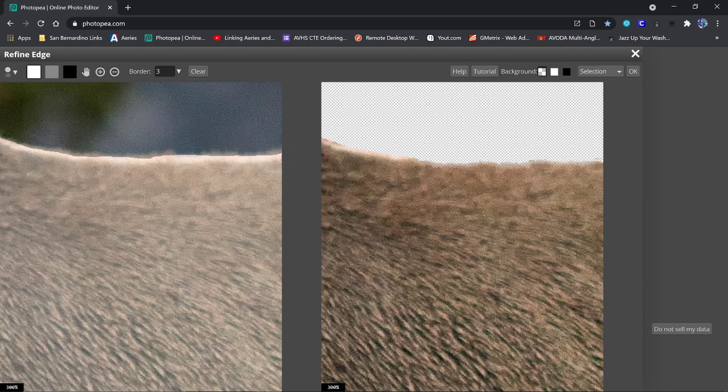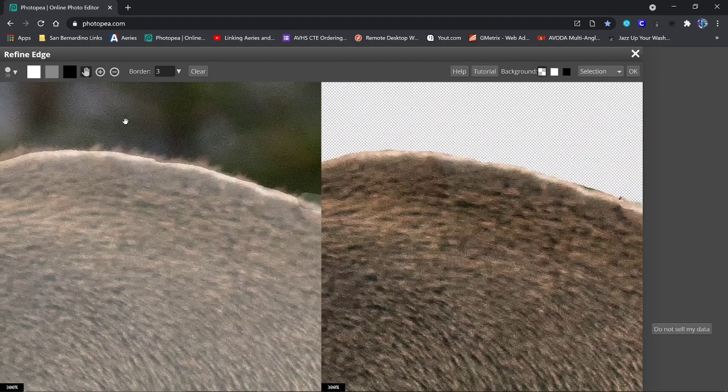And we don't want to miss that. All right, so we got sort of a hard edge. Then we'll come in with the gray, and the gray will give us a little bit of that fuzz on the edge. Okay, don't go too far into the background because then we'll get too much goofiness out there. Take the hand. It's not contrasty enough to really see it with this program. But a little bit of fuzz, it's going to look like, oh, that's a little funky. If it does that, come back in with the white and grab these areas.